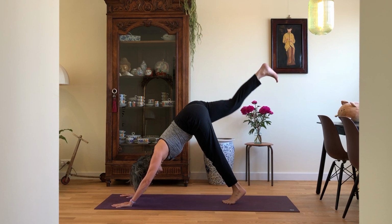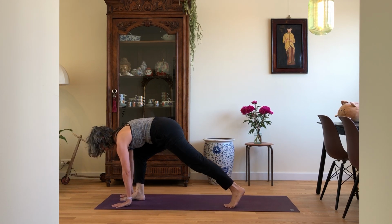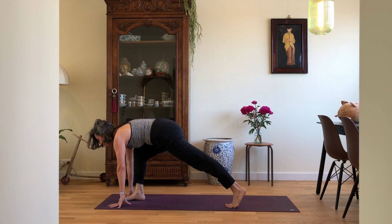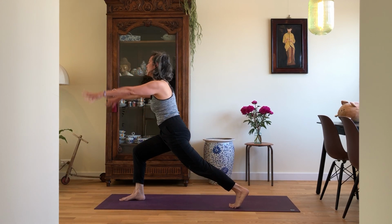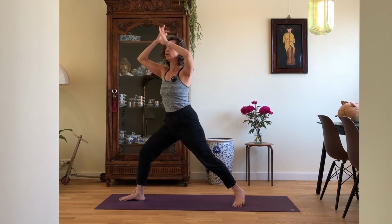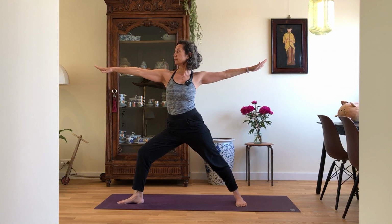Lift the right leg up and step into your low lunge. Okay, take your time. Feel if you are steady. And then inhale, circle the hands up, high lunge. Exhaling, warrior two, right side. Same here, take your time.